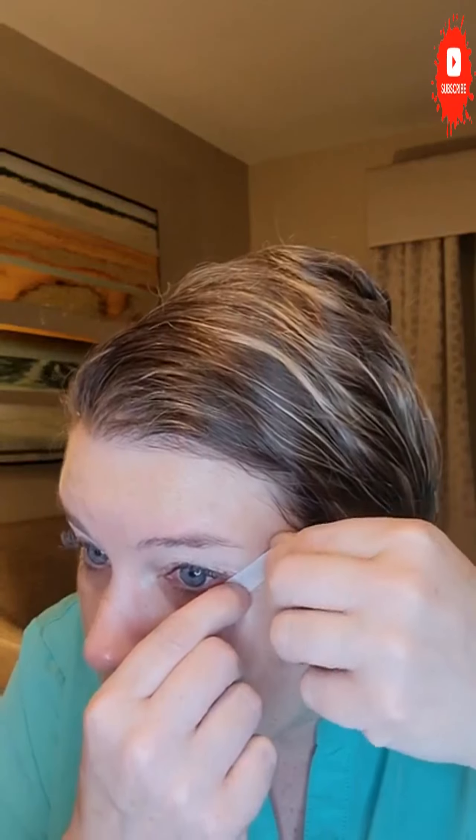I have these ELF tape thingies — I bought these because I saw people using them. They came really long so I cut them in half so you can get more use out of them. I got these when they were like two dollars. It's even cheaper to just use regular tape. These are going to be less harsh on your eyes — they're not as sticky as scotch tape. But you know me, I'm a cheapskate, so I take the risk even though tape is more harsh especially around your eyes.